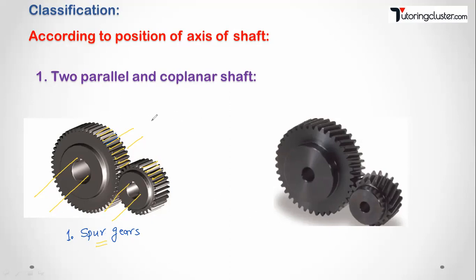Now you have to remember some points. Spur gears are easy to manufacture. They connect parallel shafts. That is one thing. They are less expensive. Efficiency is good, around 95%. So for high speed applications you can use this, but a major issue with spur gears is that they are noisy in operation. Please remember this thing.